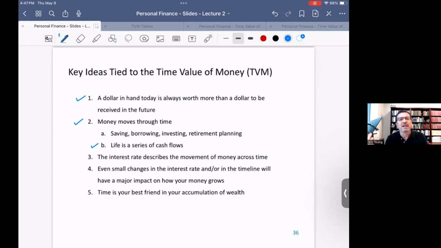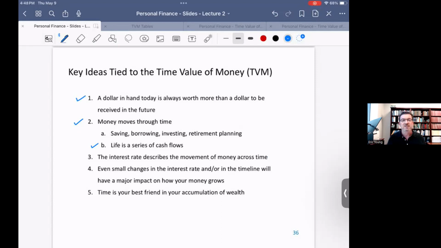When you put money into a savings account, you're putting it aside right now. That money is going to grow with interest through time and be available for you sometime later. Imagine a typical person who is doing retirement planning. You can imagine that your life, broadly speaking, is 2 windows of time. A working phase, which we might call the accumulation phase, where you're saving toward retirement, and then the retirement phase or the drawdown phase where you're living off of those savings.